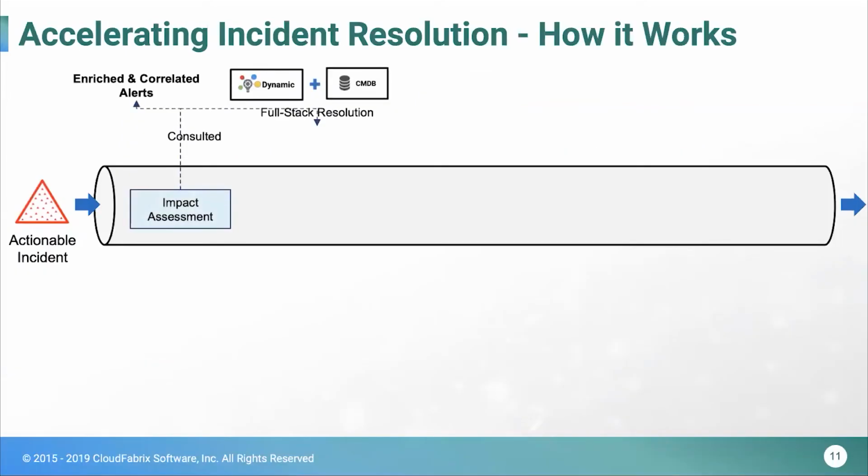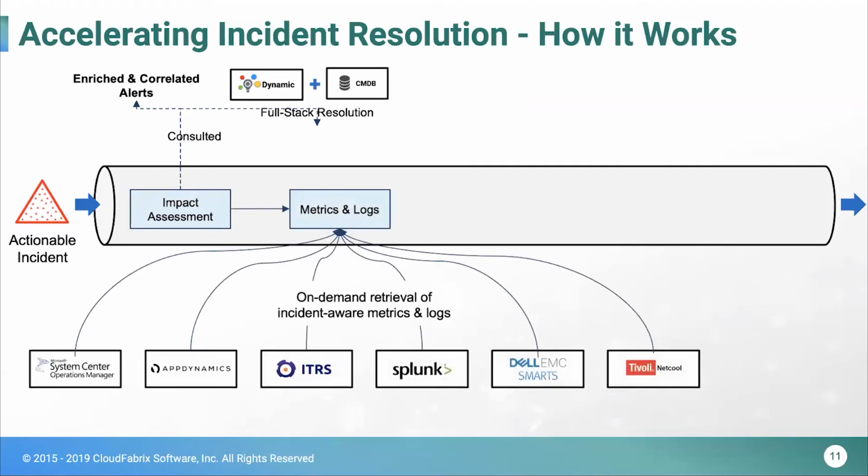So this is similar to what we showed you earlier. So this is what happens. When an incident comes in, the first thing is that we look at impact assessment. So that means the full stack resolution, the enrichment of the data. We look at the CMDB, but we also build the full stack dynamically as well. So these are all the elements that are dependent specifically on that incident and that CI. The second step is to go collect the metrics from various sources. So depending on the stack elements, we go to various tools that are deployed in the environment, and we collect the metrics specifically for those stack elements, and we make it handily available for resolution.